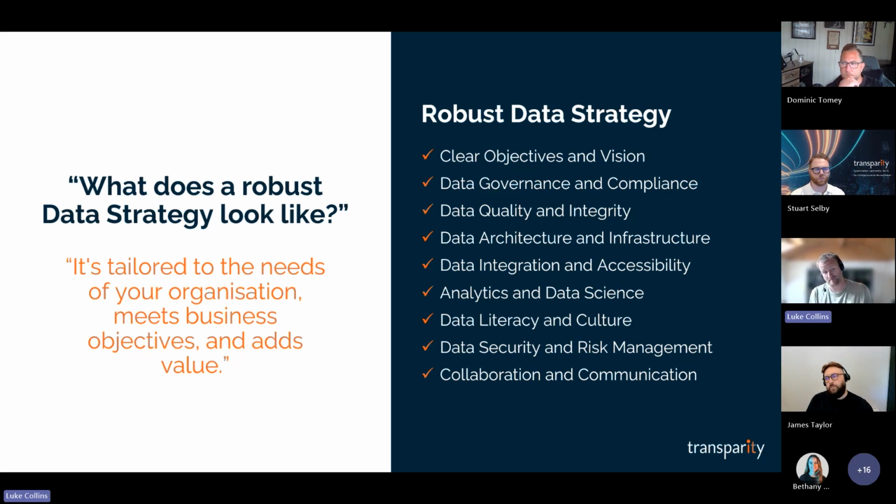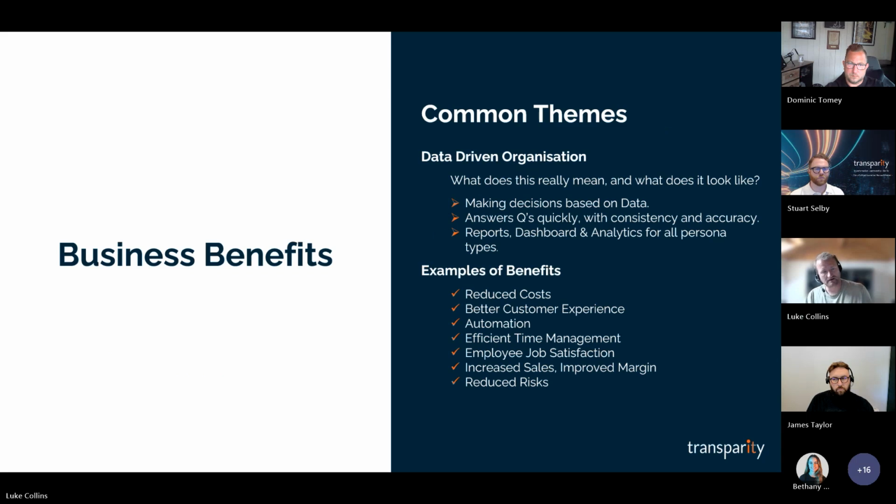But also a robust data strategy should obviously include that collaboration and communication piece. This, like I said before, isn't in isolation. This can't be done just by a technical delivery team. It has to take into consideration the rest of the business and obviously the challenges that they're having with data and the insights that they're potentially missing and want to get out of the data today. So it goes without saying that a robust data strategy then leads to a robust technical implementation that the business can ultimately benefit from.